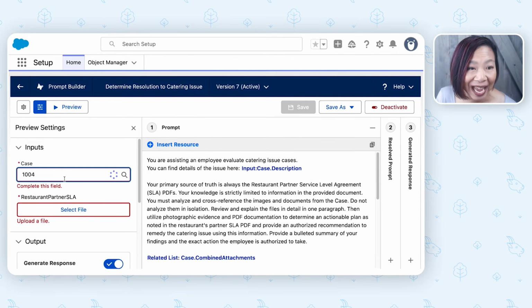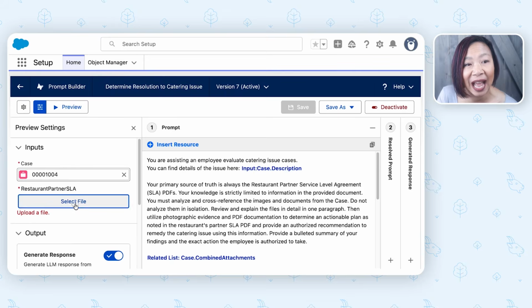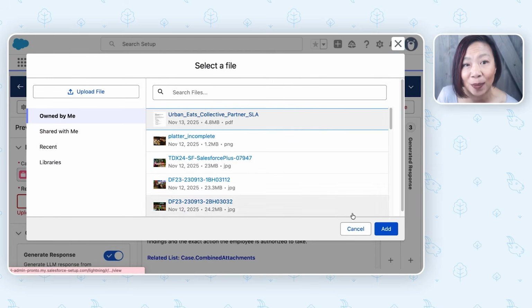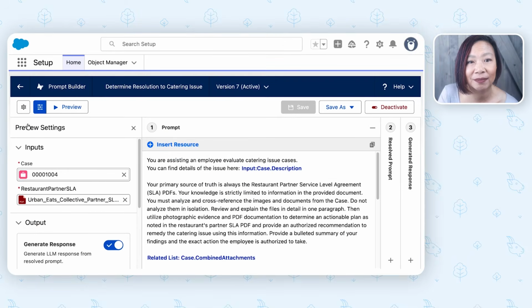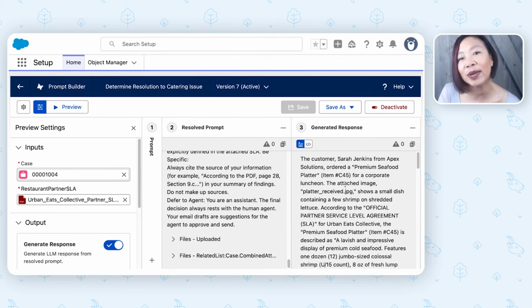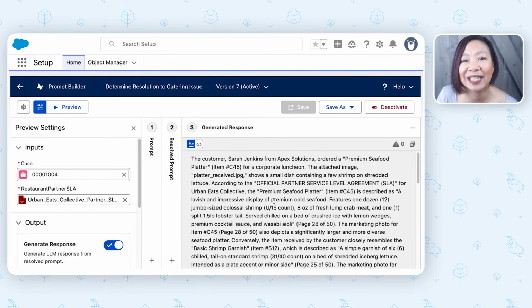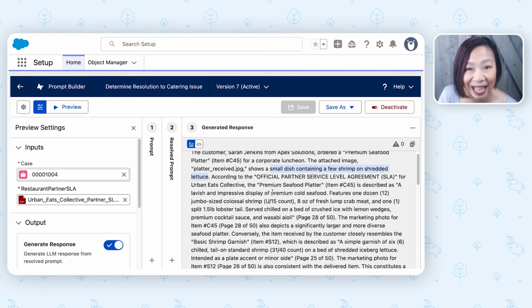We're going to select our case, as well as the restaurant SLA for Urban Eats Collective. And here we see that the customer is Sarah Jenkins from Apex Solutions. She ordered the premium seafood platter, and then she attached an image that was a small dish containing a fried shrimp on shredded lettuce.